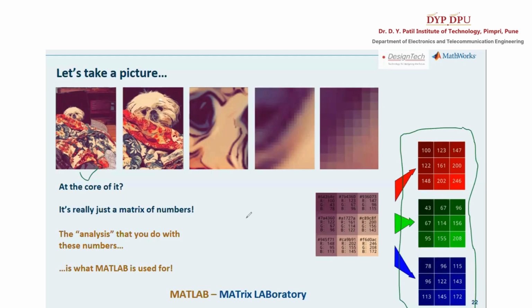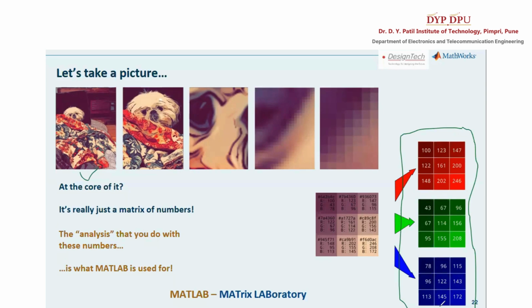It's an RGB image. Then there are three layers, R, G, and B, and the different pixel values or different intensity values are mentioned, 0 to 255 like that. So what I'm trying to say is that ultimately this image is nothing but an RGB image. Humans can see this image, but computers see this. From this slide I'm trying to explain this.